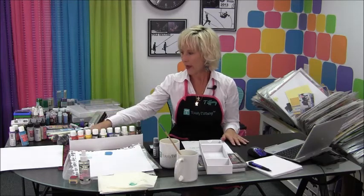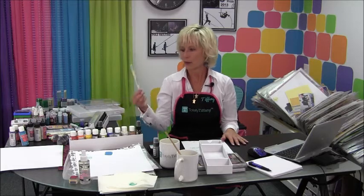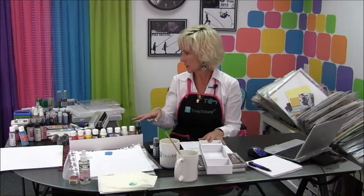Your goal this week is to sort 3 types of coloring agents. So you might do paints and sprays and pens. I fear that pens is gonna be a big one for a lot of people, right? So you need to get through 3 containers of coloring agents that you've got now.